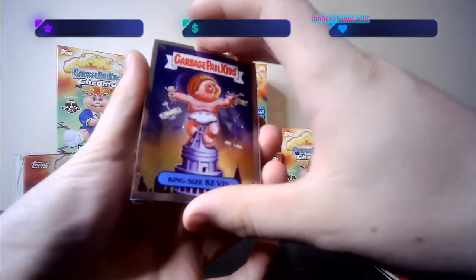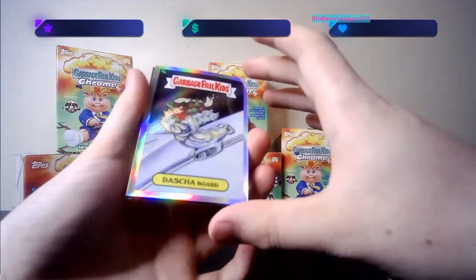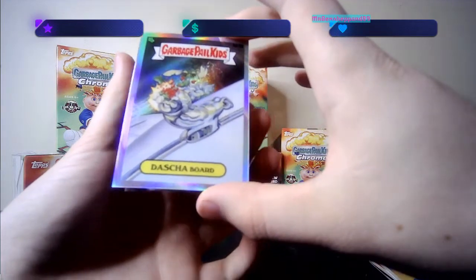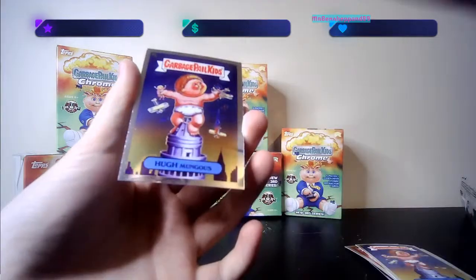Oh, there's another card right behind you. Ooh, and a refractor. Ooh, there we go. A silver refractor. Look at that. So there we go. Very nice. We'll hurry and go through the rest of these cards and get that sleeved up.